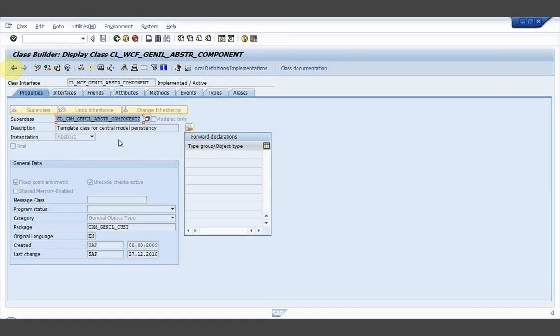It has CLCRM GENIL abstract component 2 as a superclass, so it gets all the services provided by CLCRM GENIL abstract component 2, and it has added a few to that. Now in 7.01 they have come up with the CLWCF GENIL abstract component. If you want to use all its features, you need to provide it as the superclass for our dedicated class.